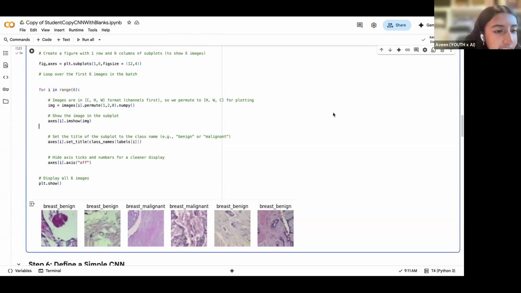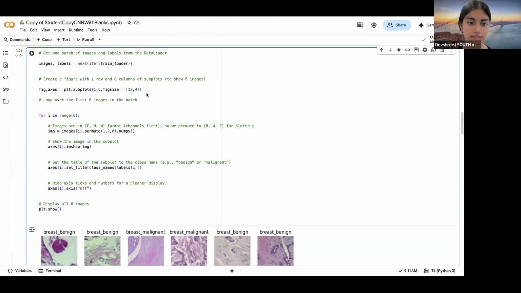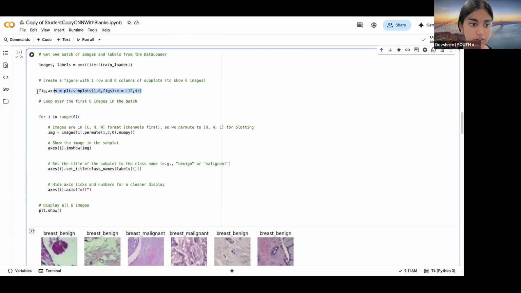You should have it in the line of code above the for loop where it says fig, axes is equal to. Make sure you didn't miss this line of code right here, because this is where we're actually making the axes. So here, okay, that's the problem.